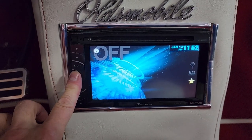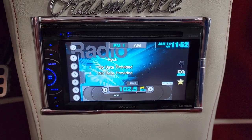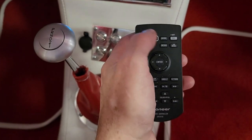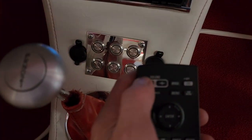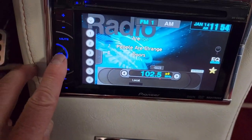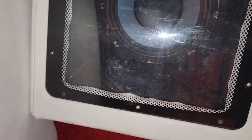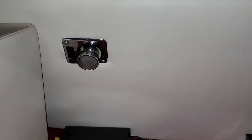This Oldsmobile has an over-the-top sound system. It is a Pioneer. It is very easy to use with the touch screen. It is fully loaded with options, including a DVD player. This is a bass control, which is located in the back of the car. It's very easy to use. This is the Kicker. What a bass. And your power amp also has a courtesy light if you should need it.